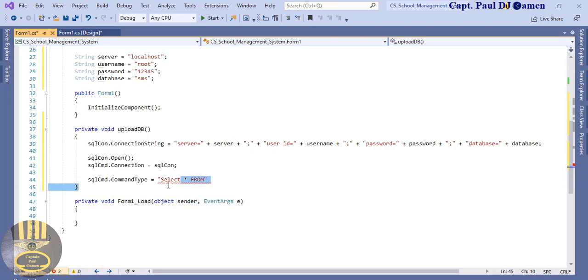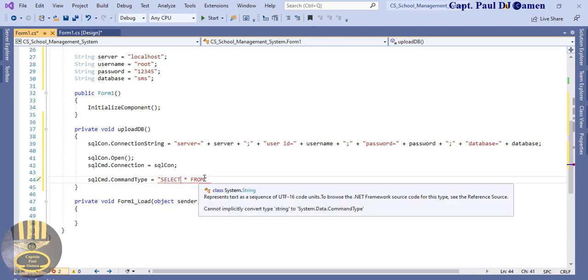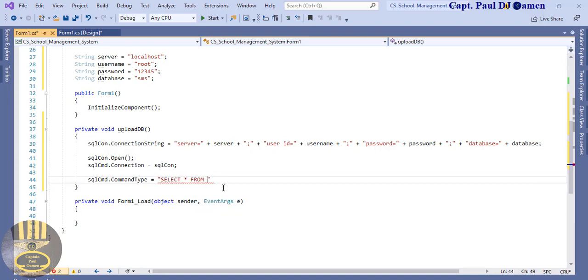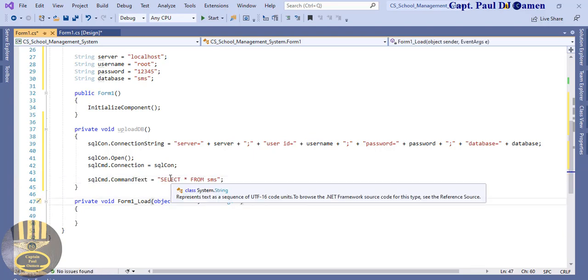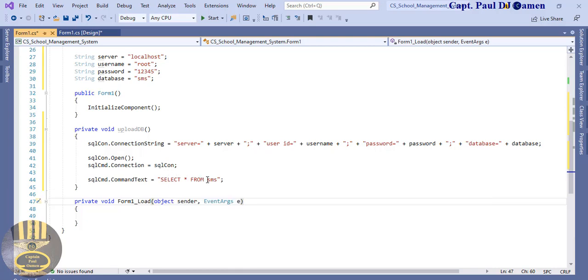So that's SQL select all from, the name of my database is called SMS, enter semicolon. Okay, now let's see, this is supposed to be text, not type. All right, now what else? Okay, the error is gone.